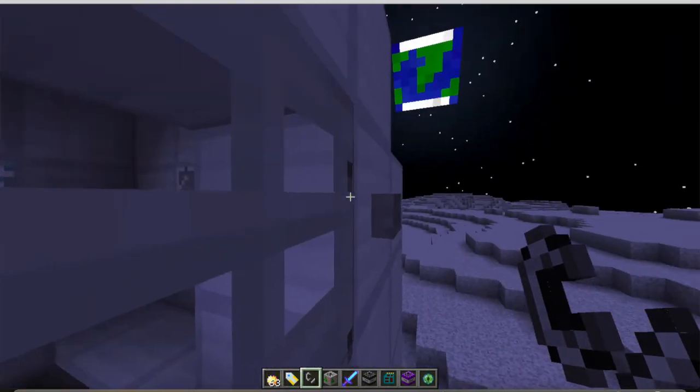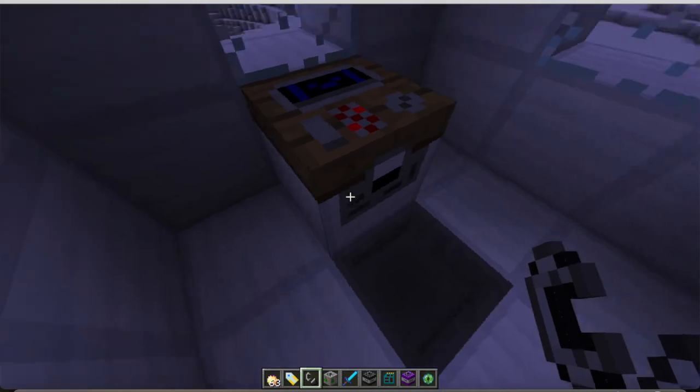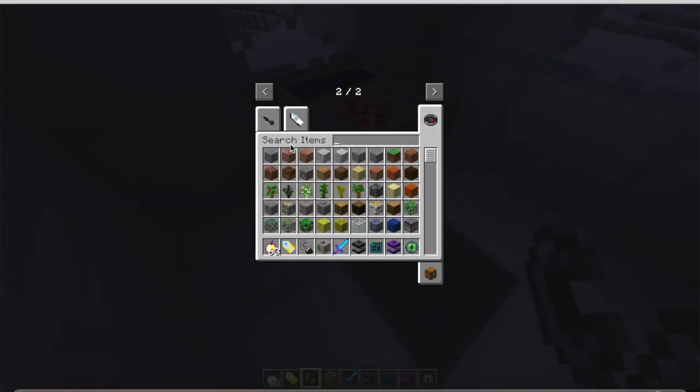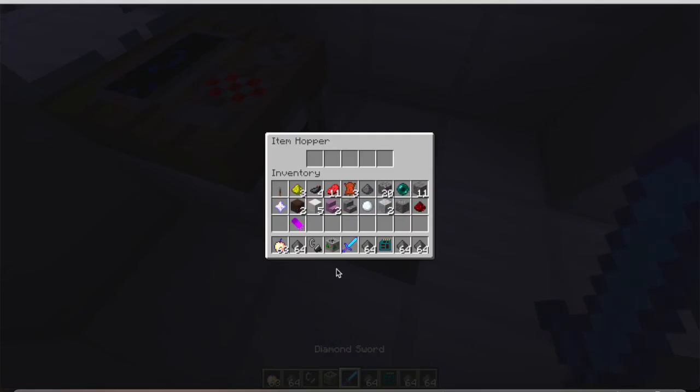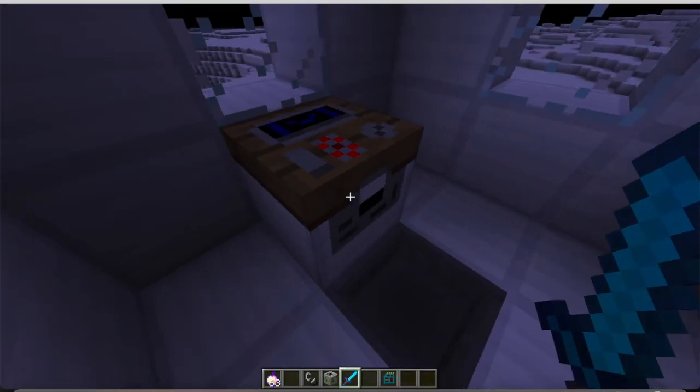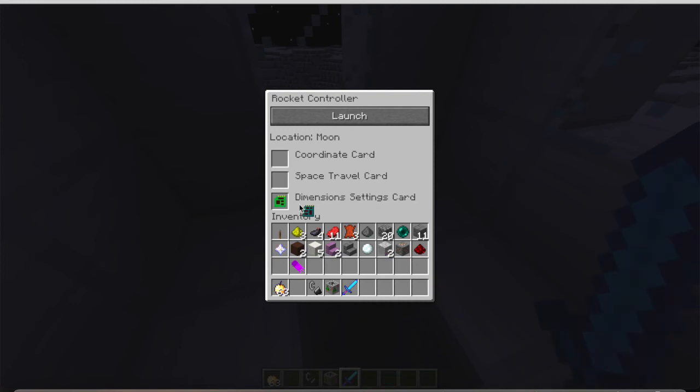So obviously I think we'll need fuel to start this, so get gunpowder. Just as a precaution, I usually take four of these, alright? Four stacks of these. So, let's go ahead and put that right in. Alright, so we're going to be heading onto Mars, alright? So wait for this to finish. Okay, that's good enough. I gotta put my space travel card inside.